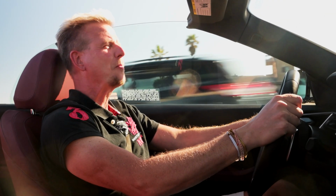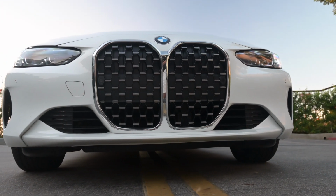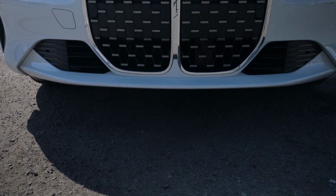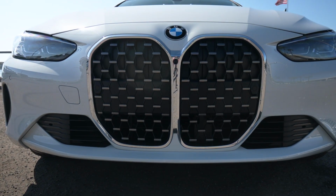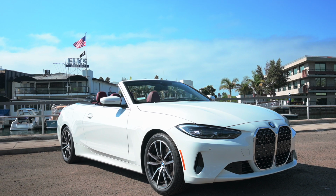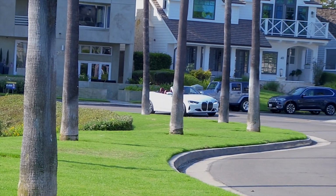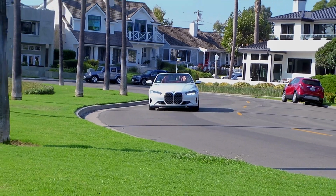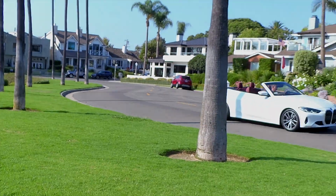At least until now. The new 4 Series is a dramatic departure from the looks of the previous 4 Series. While the BMW badge still looks the same, pretty much everything else looks different. The biggest and most obvious change is the completely new grille. It's enormous and much more aggressive than anything we've seen on the BMW for a long time. And it's hugely controversial. With lots of other brands having switched to the massive grille design, it seemed inevitable that BMW would go there eventually as well.